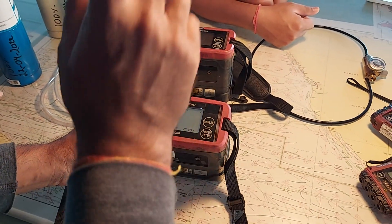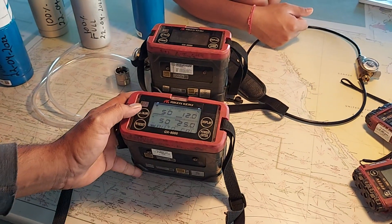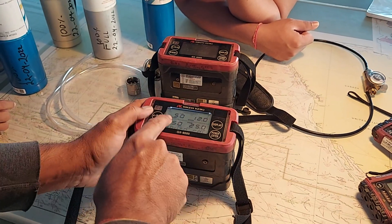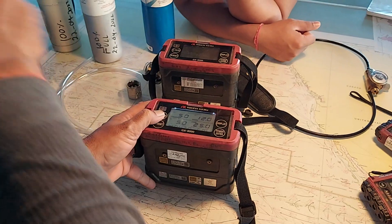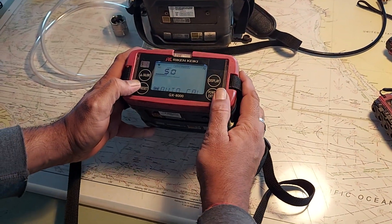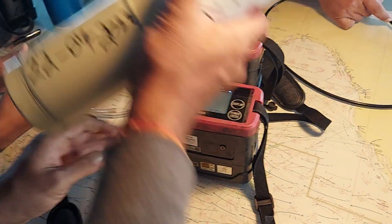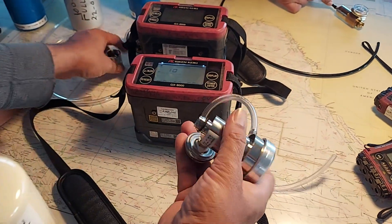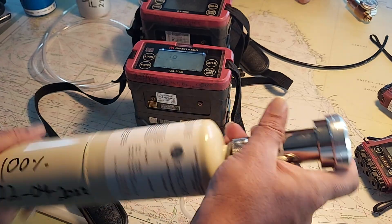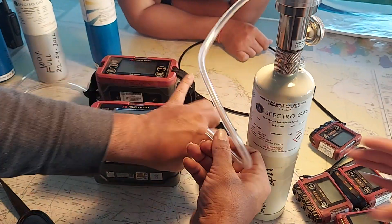This multi-gas calibration is done. Only one sensor remains: the hydrocarbon volume sensor. Go back to auto calibration and enter. We have already done LEL; now we go to volume calibration — that is different from the volume zero calibration done earlier. The preset value for hydrocarbon volume is 10%. We will use the 10% span gas bottle. Connect it now.